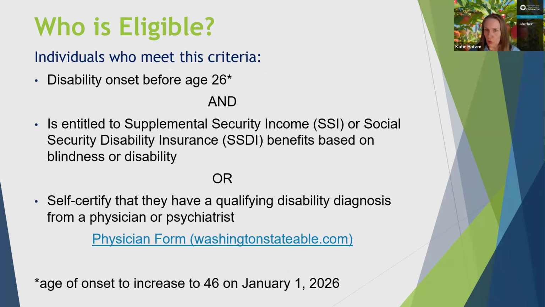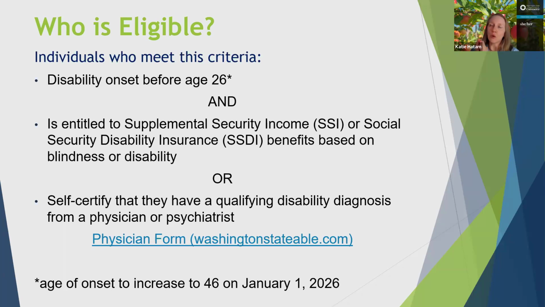So who's eligible for an ABLE account? This is really, anybody can open an account at any age. I know we got some questions in the registration about when people can open an account. You can open an account at any age. However, the disability had to have started before the age of 26. So that's the first criteria.